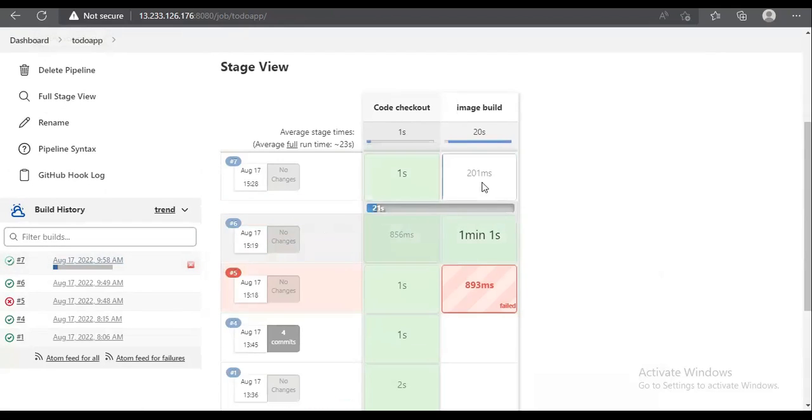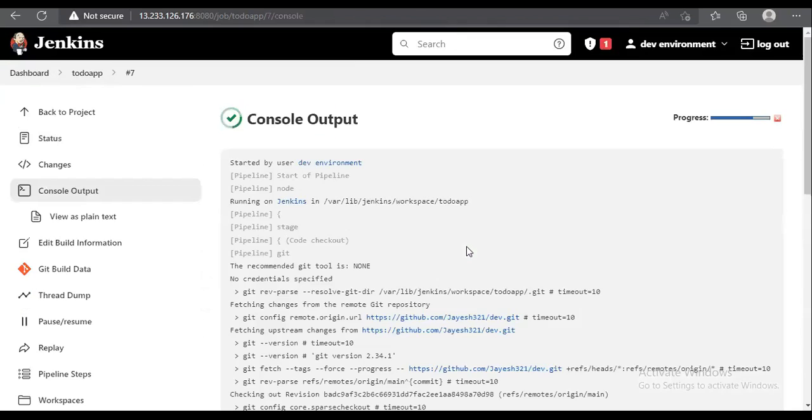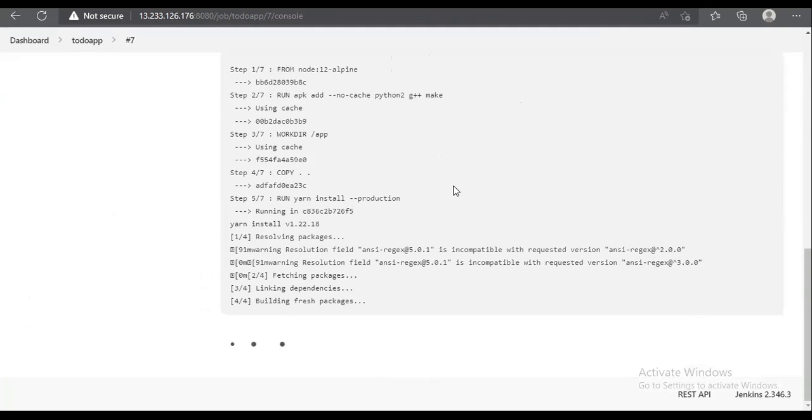So now it is building the image. So we can see the console output also. Now the image is getting built.